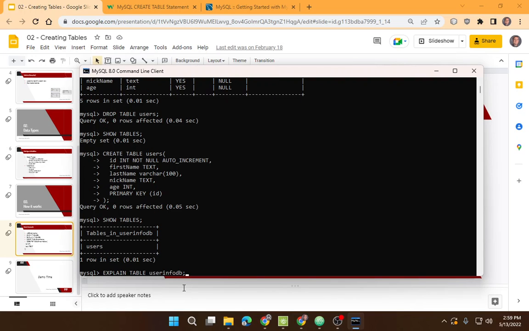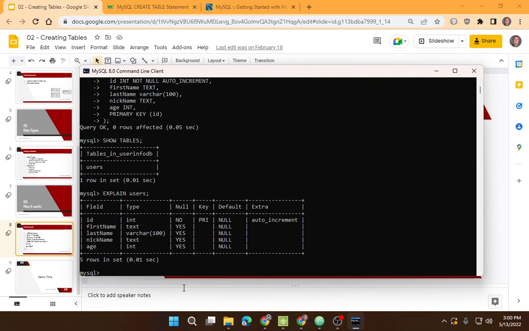and paste it back in there, click enter, and now let's go back to our show tables. We have our users, and then if we properly have the, all right, I went too far. We go back and do our explain tables correctly, right? We explain user, right? It's not explain table, it's explain the table name, so explain users, and there we go, right? This is exactly what we had before.